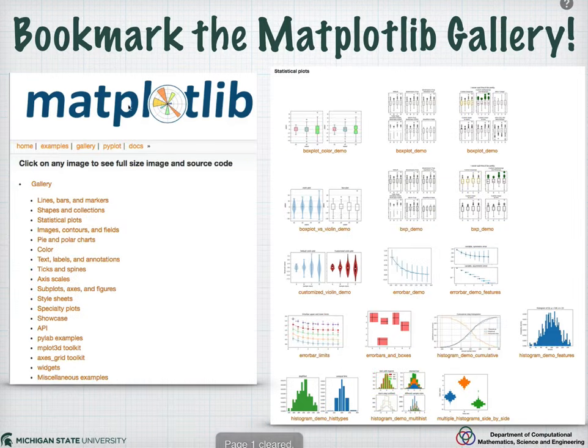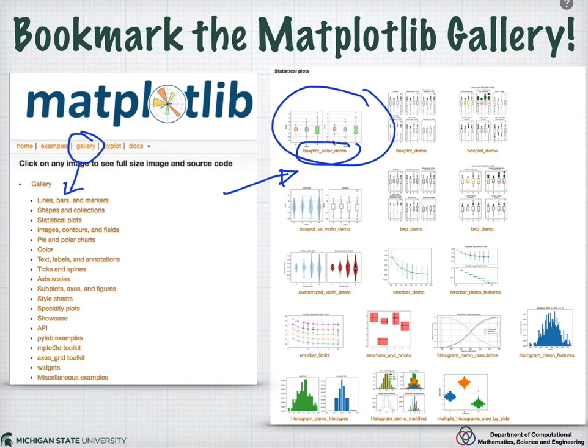Let's move on. The one thing that's great about Matplotlib and Python is there's so many people that use it. So there's a website called Matplotlib that has in it a gallery, and in the gallery there is an example of everything you could ever possibly want to do. And what's amazing about this is if you click on this or click on this, either one, it will go to a page where it shows you exactly how to do this with all of the code. So you don't need to memorize all of this stuff.